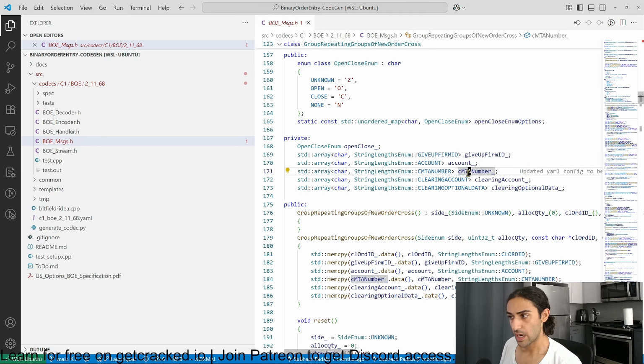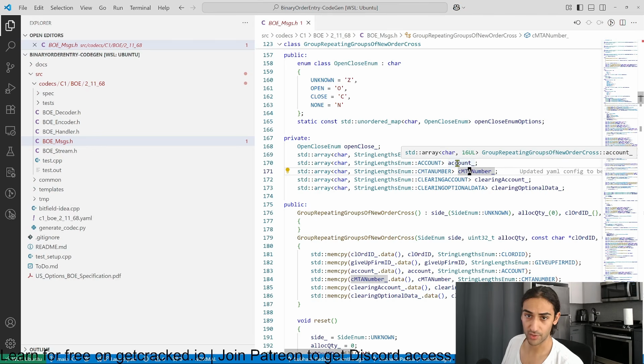These optional fields, if they aren't present as being required by the bit field, will just be empty. Now you're probably wondering, well, this is still going to take up whatever bytes the count is, 16 bytes. How does that work? Yes, this will allocate an array of 16 bytes, but when I'm encoding this, if a count is not present, I'm going to skip the encoding of a count into that binary message. Likewise, when I'm decoding that binary message, if a count is not present, I will not fill out this count array.